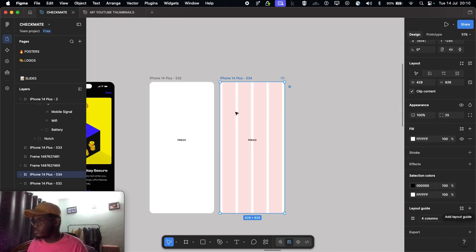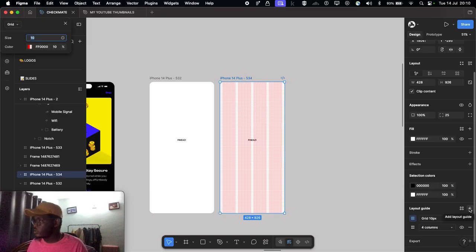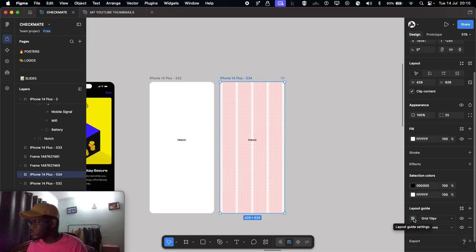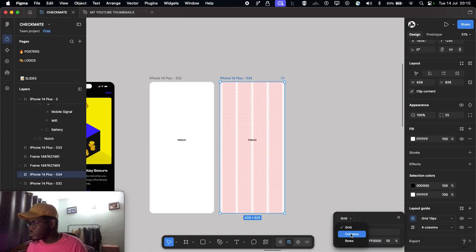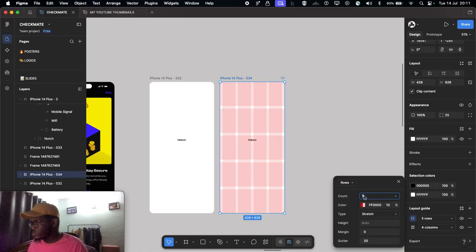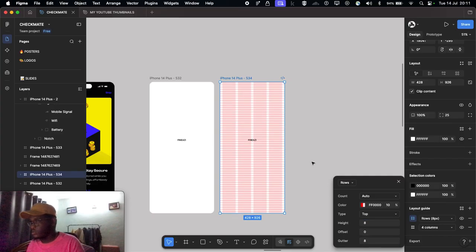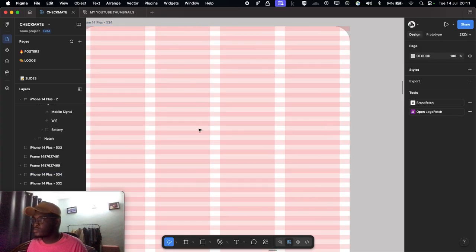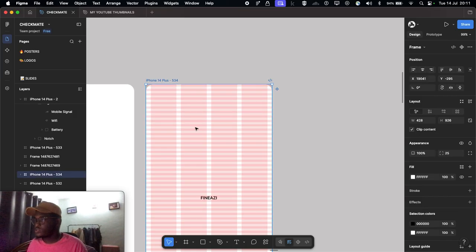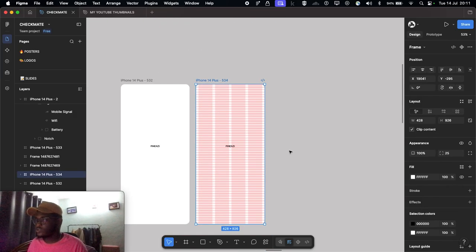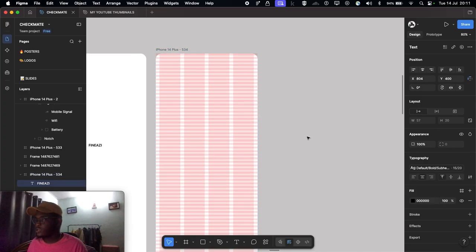We can also add rows. If you want to add a row, you come back to this plus icon, right? And then you click on this, can you see it? And then tap here, go to rows. We have done columns, now let's do rows. So here we can use a count of, or we can use auto. Let's use auto, and then put the type to top, and then here we can make it 8, and this gutter 8. So now there's going to be an equal spacing between each of the items that we put here. You get? So I think with that we can get into it.